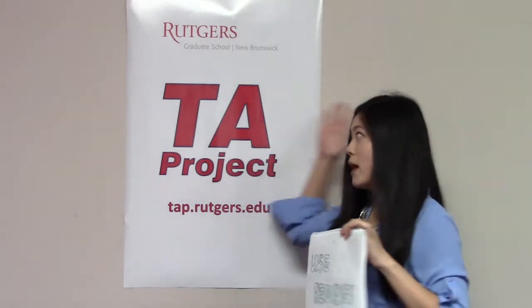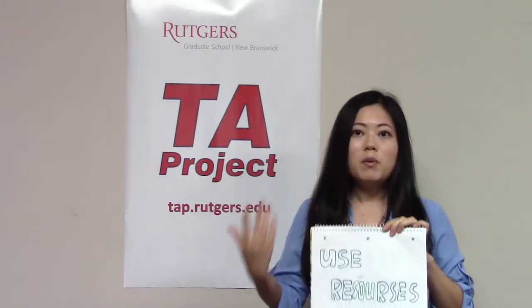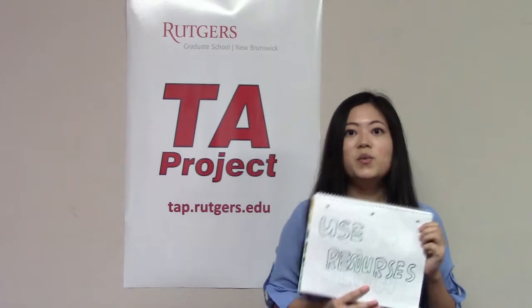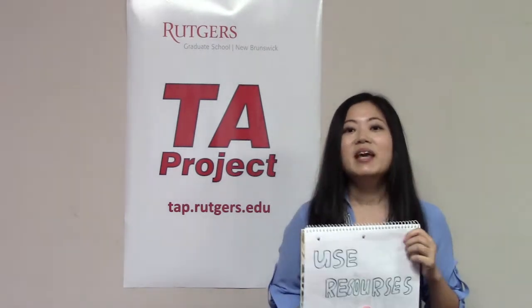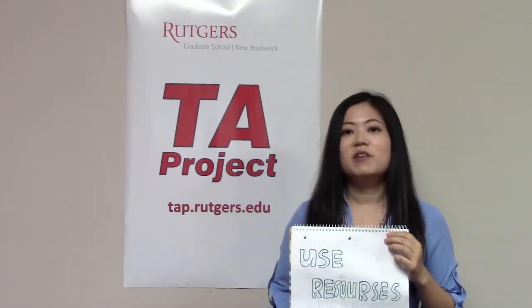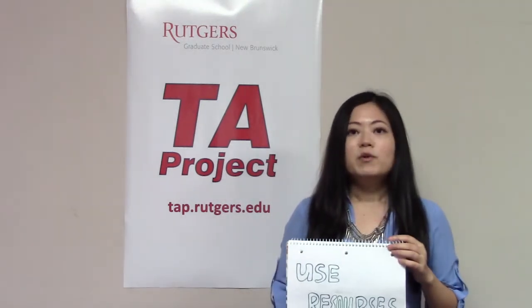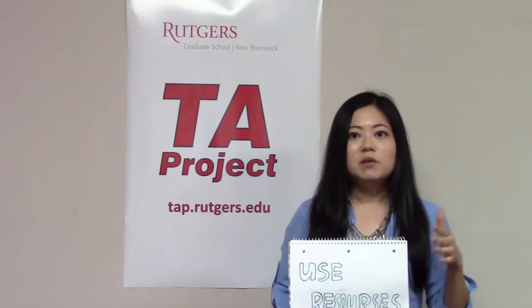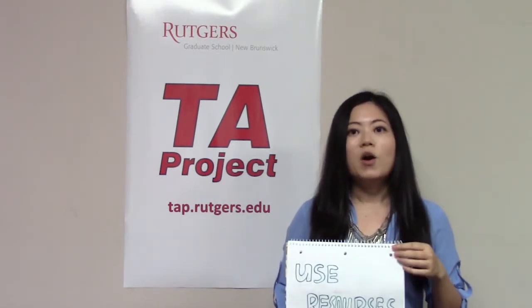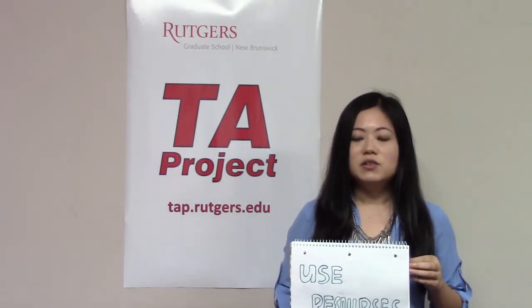We could write on the blackboards, we could use PowerPoints, we could give out handouts, we can give out bullet points here, and we can ask the students questions to check if they were following us, and we could use our body language. And if you're really worried about not making certain points clearly during the class, you can always send out emails after class to the students to straighten things up.